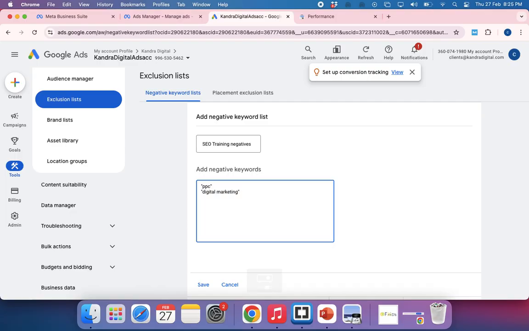You might question, what is wrong if your SEO campaign is ranking for a keyword like PPC? Your company is doing PPC also, correct? You might ask that question. The problem here is the PPC keyword is already targeted from the PPC campaign, and the PPC campaign is triggering for that keyword. Now if the SEO campaign also starts ranking for that, internal competition develops. So whichever is performing well, or whichever has higher CPC, that will be consumed, or your CPC naturally goes up, or your PPC keyword campaign may not perform well at all.